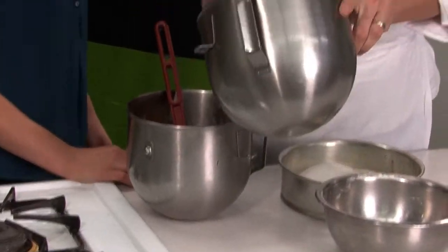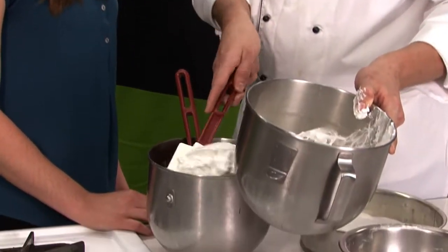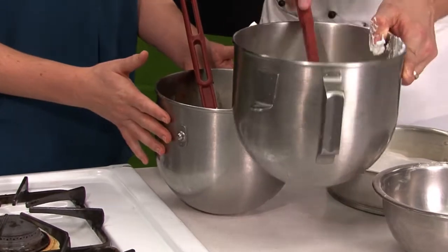Okay. So what I'd like you to do is something called folding now. We're going to add everything in stages so it's mixed up properly. So what I'm going to do is put in a few of these egg whites so we can see that they're nice, light and airy. So you're going to fold those in.